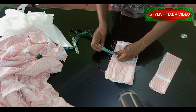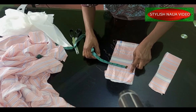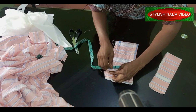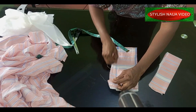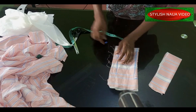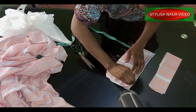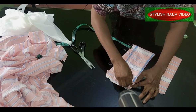And then I'll keep measuring that 4 inch like that. And then when I get to this end here, I'm going to reduce it on that part. So from this part, I'm going to reduce it to about 3.5 or 3 inches thereabout. So that now, I'm just going to float that into this part. Okay, so with that, you can see that this side is wide and then this side is short. So what I'm going to do, the same way we did, I'm going to slope this part. So this part, I'm just going to extend it just a little bit. So I'll be able to give it a good slope like this, okay?